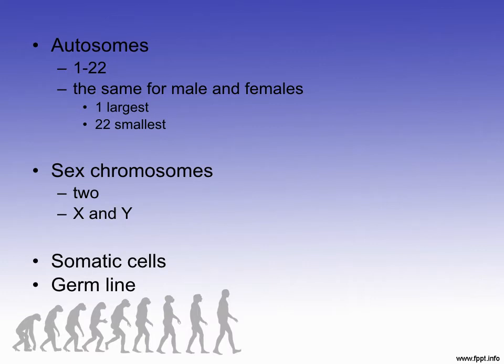Somatic cells refers to the cells that make up the tissues and organs of the body. And as we age, we all accumulate spontaneous random mutations in the DNA of our somatic cells. And these can contribute to disease. These contribute to cancers. But in terms of evolutionary studies, what we're most interested in is mutation in the DNA of germline cells. These are the eggs and the sperm.